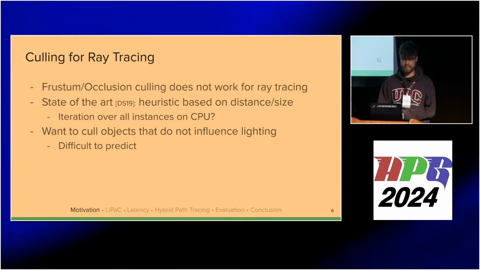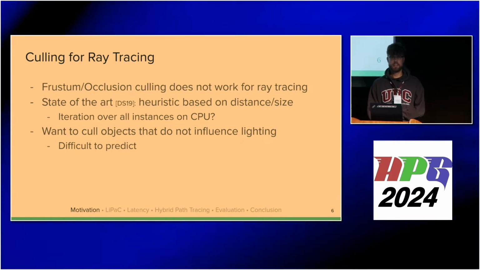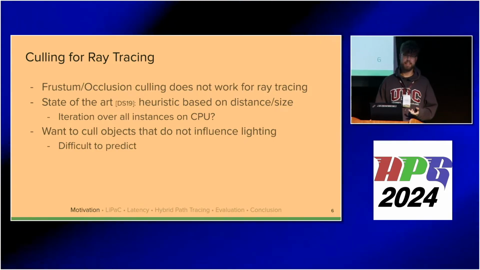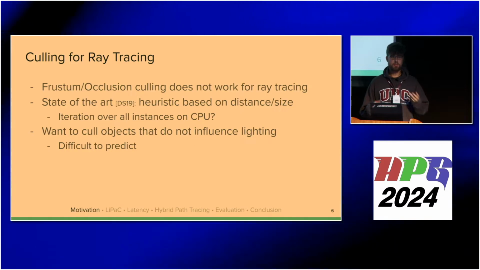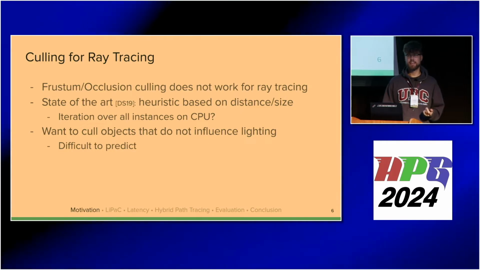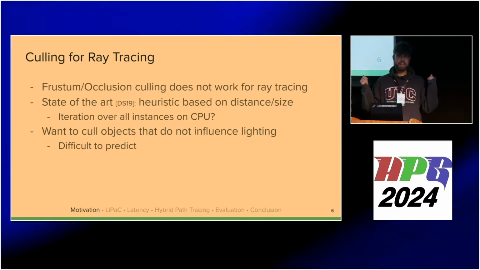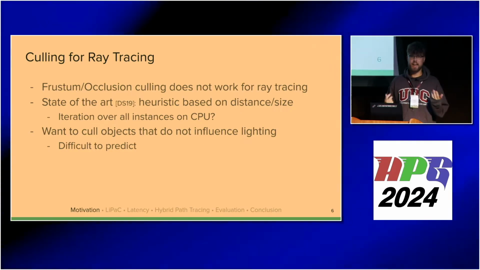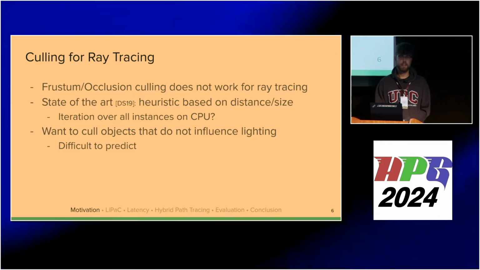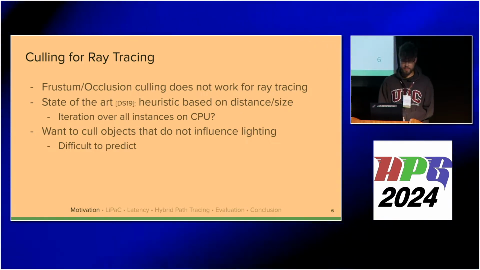Furthermore, and more importantly, this heuristic cannot be really good because either we have to cull a lot of objects that are in the distance and quite small on screen but might still contribute significantly to lighting, or we include many instances that are not important at all. And the fact is that in most cases, something like frustum culling is a good idea, right? Because when you're just viewing a scene, then usually the stuff behind the camera does not contribute to the lighting. But the thing is, we can't know, and in some instances, it is very important what is behind the camera. So ideally, we would like to have a culling strategy that culls all those instances that do not contribute to lighting of the scene. But that is very hard to predict.